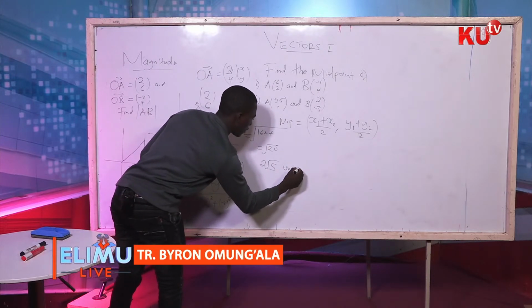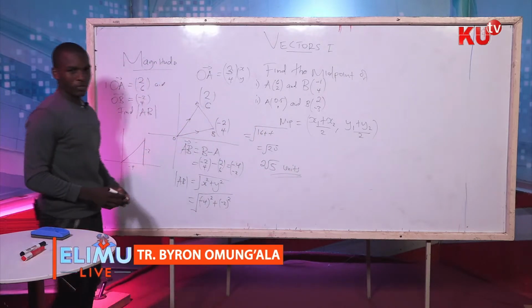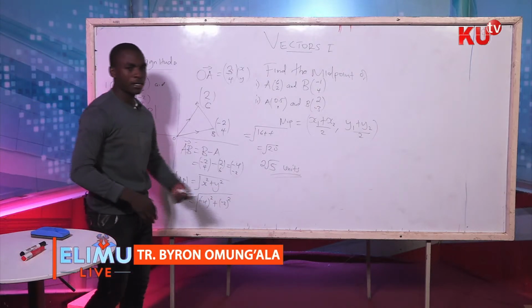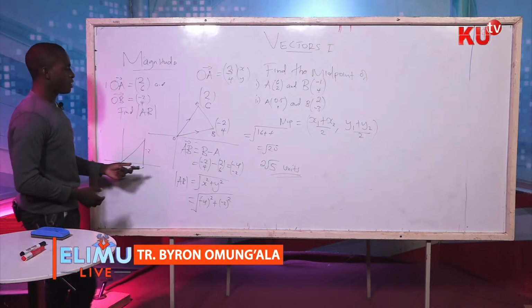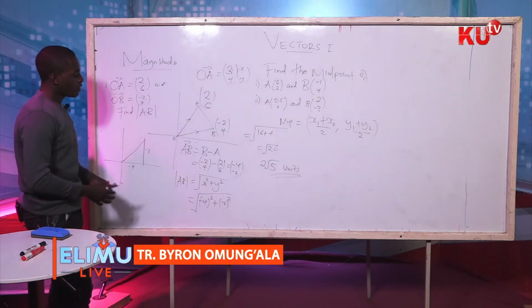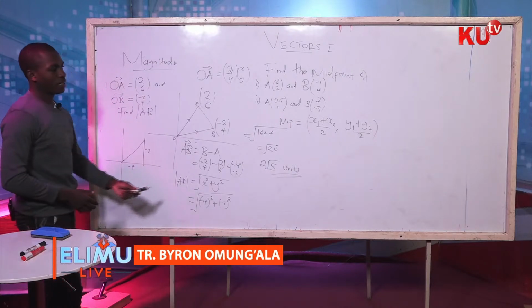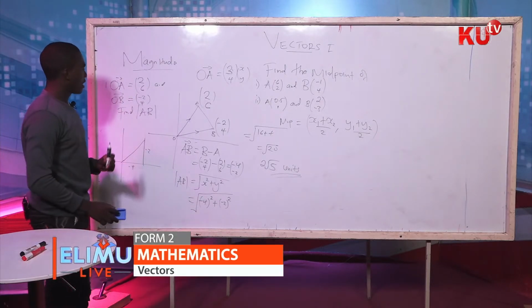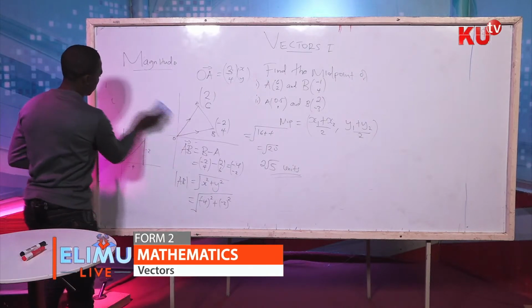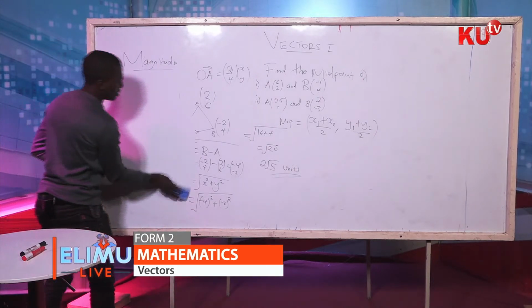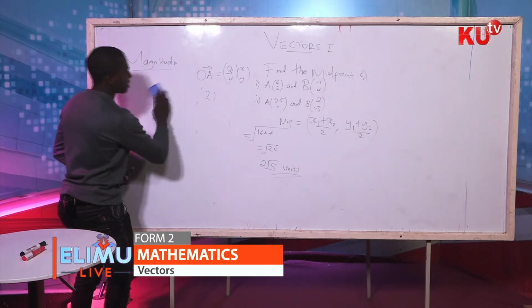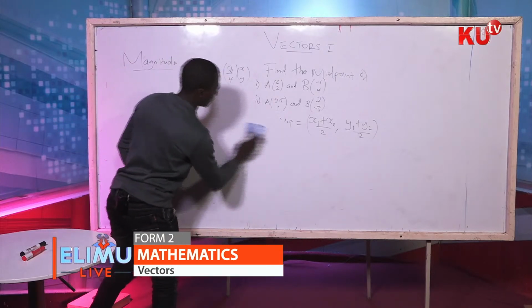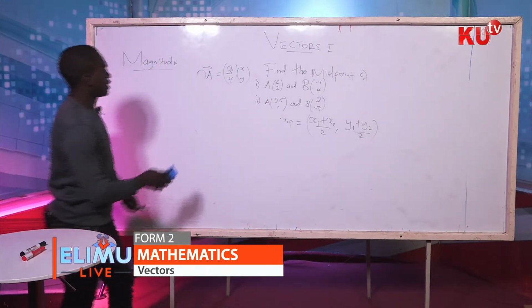Don't forget to put the units, because we don't know the specific units used, so we use the word units to represent magnitude. So magnitude is the distance, and that's how you find the distance. This is the formula for finding the magnitude of a line, the distance. So don't forget that formula. I'll give you one example to try on your own, and then you can proceed to our last concept of translation. Good. So I can leave this. I hope you have copied.